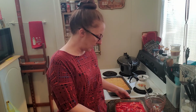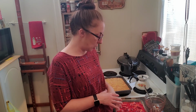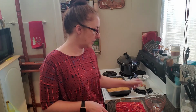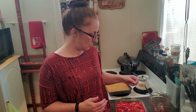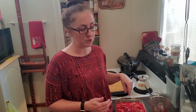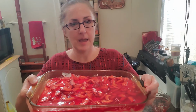So I will go ahead and put this in the fridge, and now it's just gonna set. However long it's gonna take for this to set, probably a couple hours, because I'm now missing some of my gelatin, I don't know. But I will try to go ahead and take a picture of this and submit it when I upload the video. But as of now, it looks amazing, and that's it.